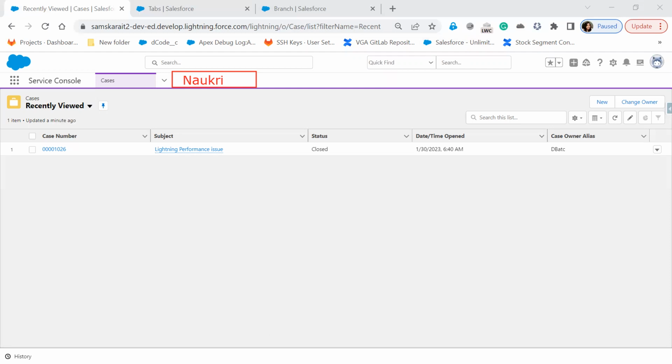They wanted to create a Salesforce help desk. They wanted to create a tab for the Salesforce help desk. So for the help desk, they wanted to implement a tab here so that whenever they click on this tab, it should redirect to the Salesforce help page. That is the real scenario, but right now I'm taking it as Naukri. Now, when I click on this, it should go to the Naukri.com page. Now let's see how to implement this.